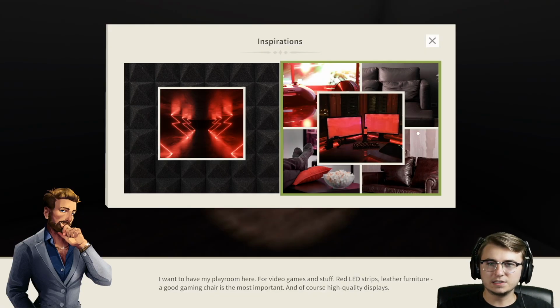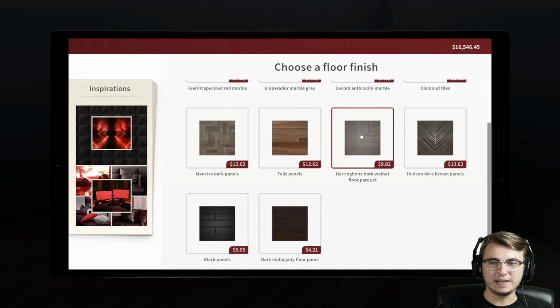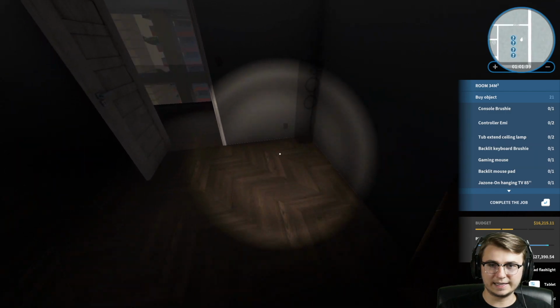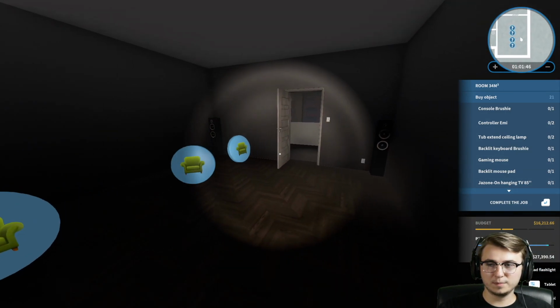I'm going to take a look at his inspo. I don't see any flooring shots in his inspiration stuff here. So I'm just going to go with old reliable, the dark walnut herringbone floor panel. I know we've been using this quite a bit, but you can't fault it. It does look really, really nice. There we go. And we got some more orb-looking doodads.